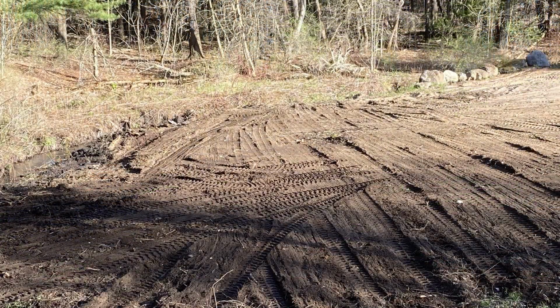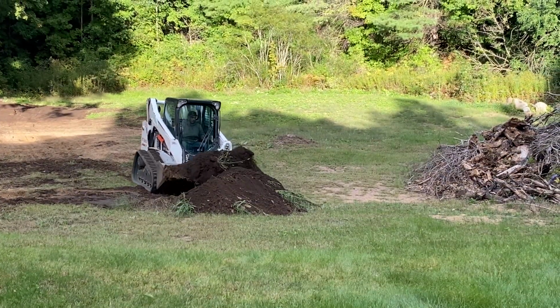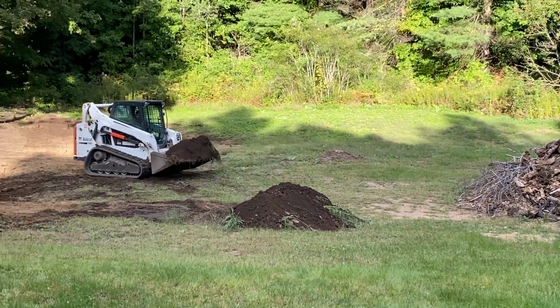Most of the pile was actually really good dirt, so I was pretty happy with that. I had to get some more dirt because there were some holes in one of the corners of the track that definitely needed to be filled in, so we ordered some more dirt. I had a friend come over with a skid steer and leveled that the best it could.